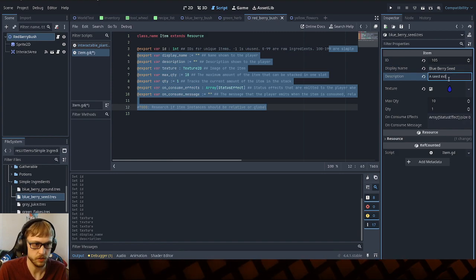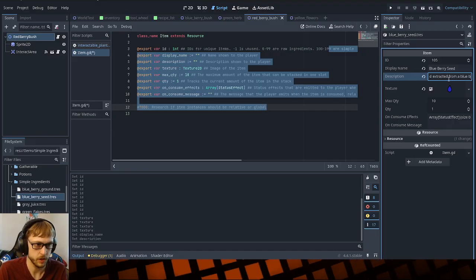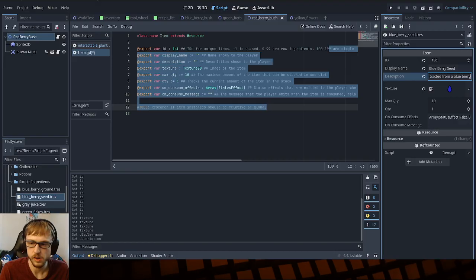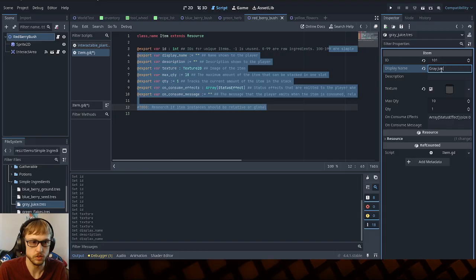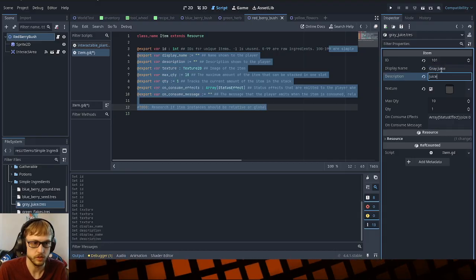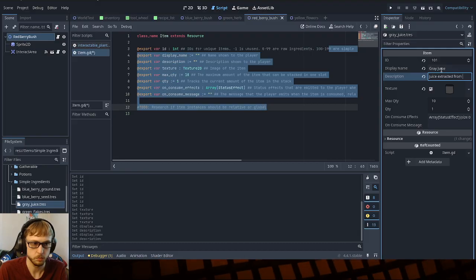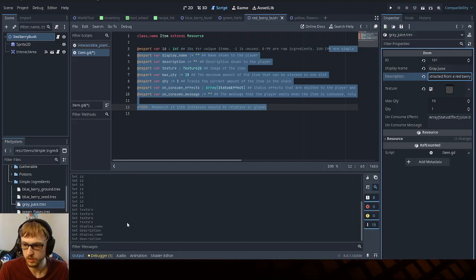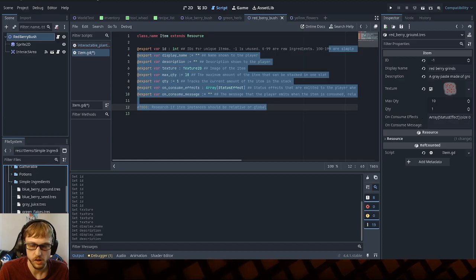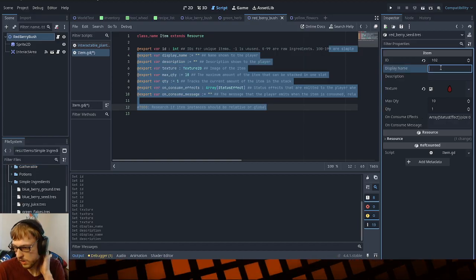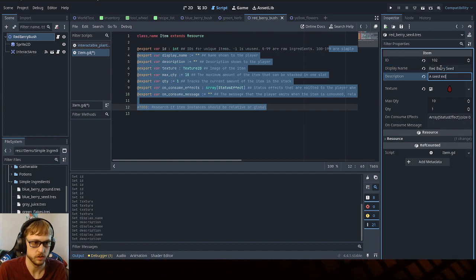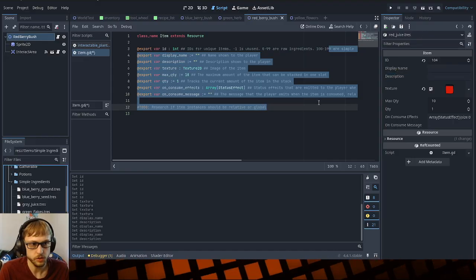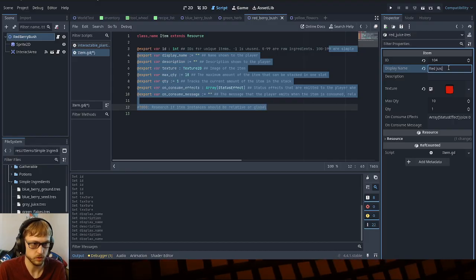A seed extracted from a blueberry. This is gray juice. Juice extracted from a red berry. Red berry seed, a seed extracted from a red berry. Red juice. Display name, red juice.